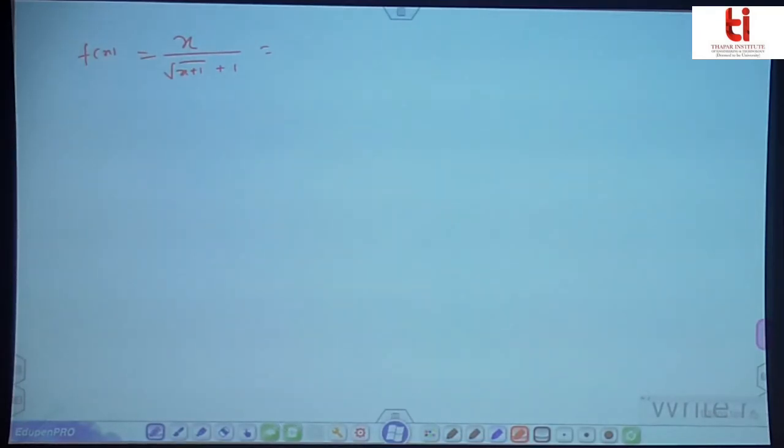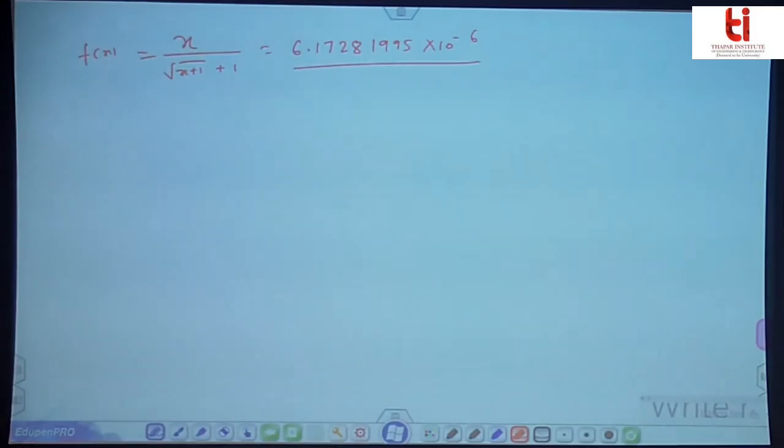So what would the value be in this case? We have already calculated the value of under root x plus 1. Just put the values of x and under root x plus 1, and after computing we get the result as 6.1728199 into 10 raised to minus 6. So this is the value of the function. But in the previous case, due to loss of significance, that function value may vary.